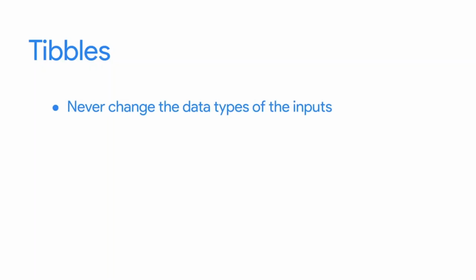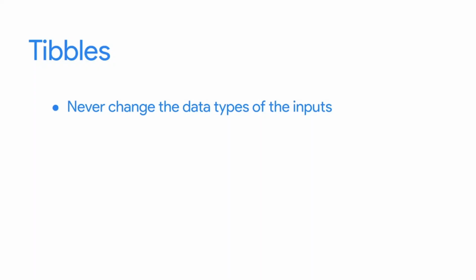Now, let's talk about tibbles. In the tidyverse, tibbles are like streamlined data frames. They make working with data easier, but they're a little different from standard data frames. First, tibbles never change the data types of the inputs. They won't change your strings to factors or anything else. You can make more changes to base data frames, but tibbles are easier to use. This saves time because you won't have to do as much cleaning or changing data types in tibbles.